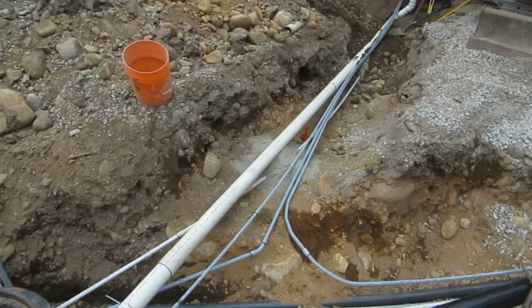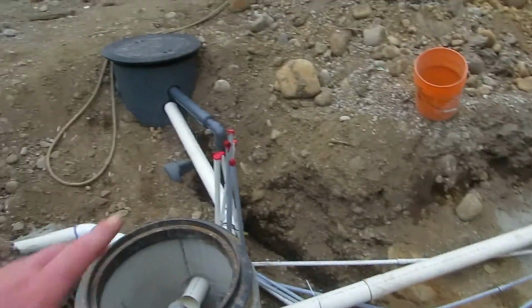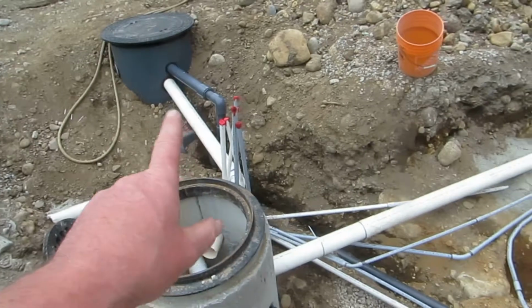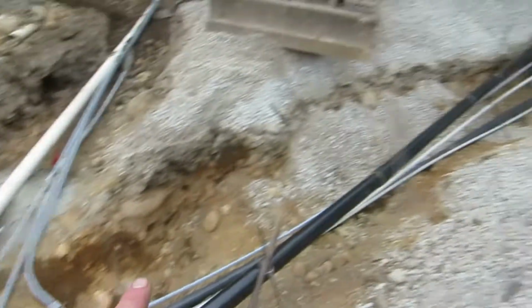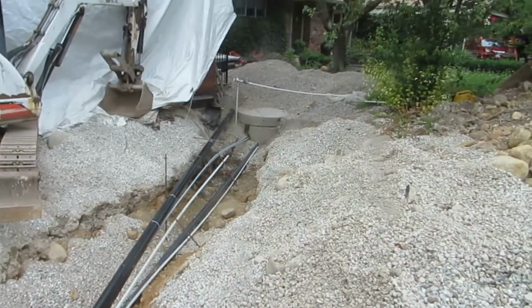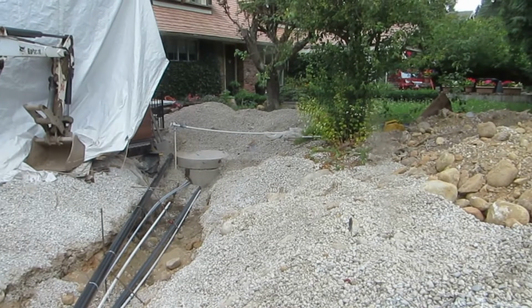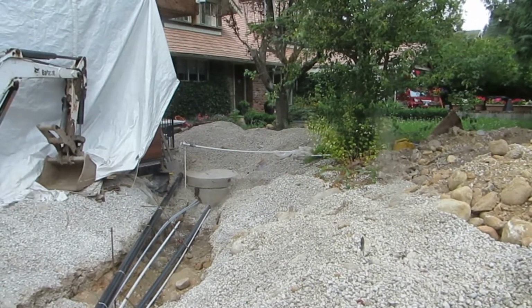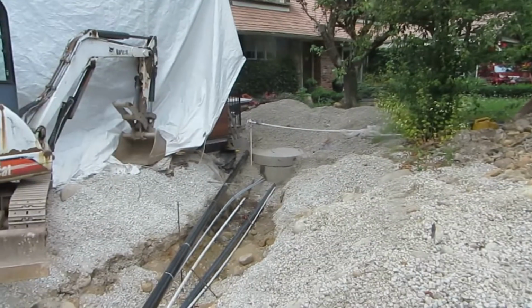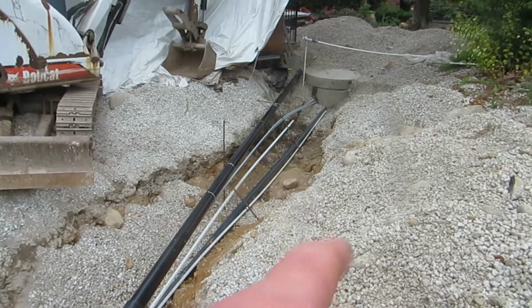Then we've got a 3/4 inch water line coming from the cistern area. It will provide cistern water over to the north of driveway irrigation, as well as a takeoff to the neighbor's yard so that they can water all of their plants during the summer watering restrictions. And then the last pipe you see there is a 1-inch line that stops approximately there.